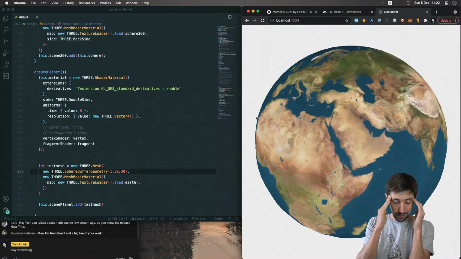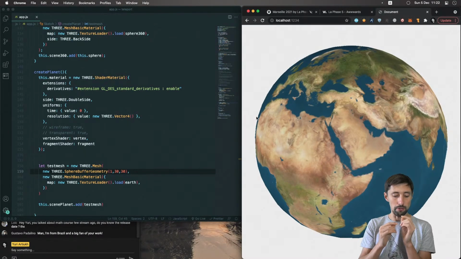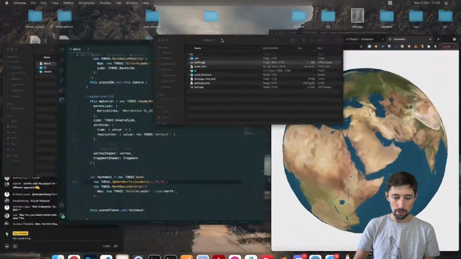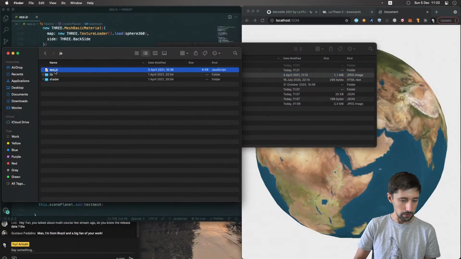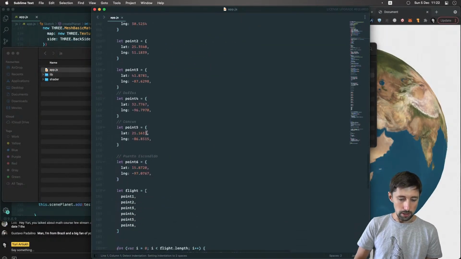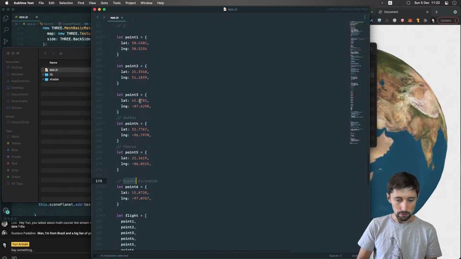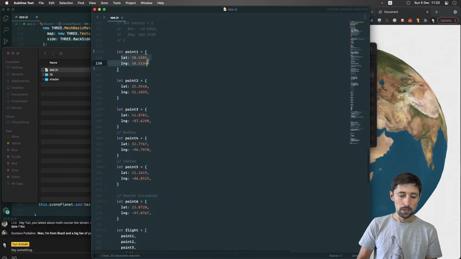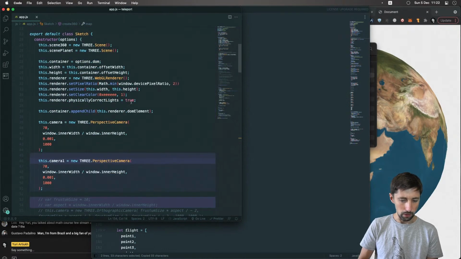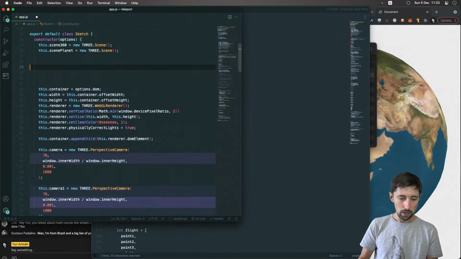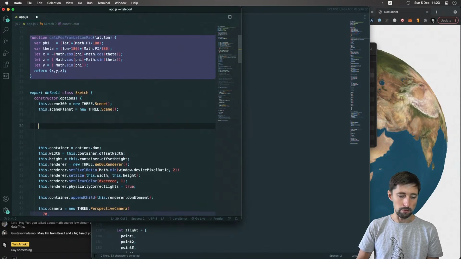Now, what I need now, in that stream I actually put a couple of things into the earth. And for that I needed some coordinates, and while I'm there I could just copy a couple of those coordinates, because I know where they were. I actually put some comments there, like Cancun, the parte escondido, and the first one is probably Kiev. Yeah, so let's put them here. I'm just gonna create an array of those dots, all the points I'm gonna put into the array. Gonna be some data, maybe even here.